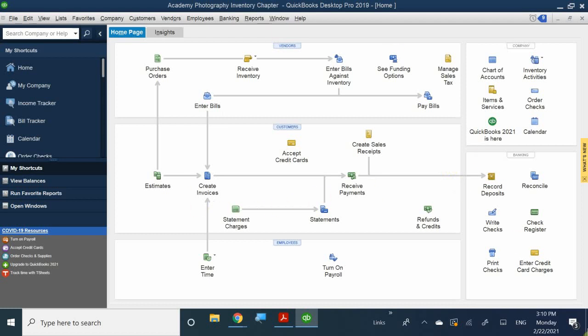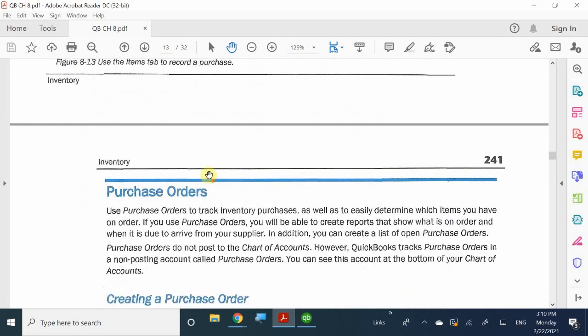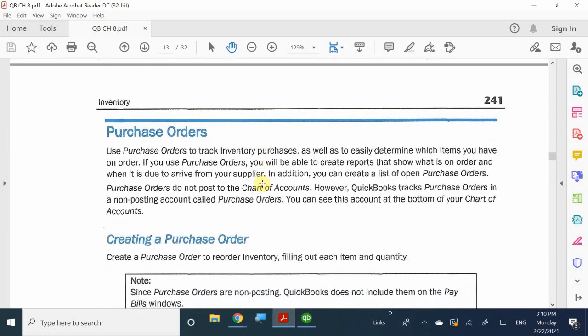Okay, so now we have to take a look at how to purchase inventory using the write checks option, all right? But the one that they really recommend you to do, to avoid any inventory mishaps, like if you have to enter the inventory item manually, is the best way to do it because it also allows you to utilize QuickBooks to its maximum potential, right? There's a reason why they created all of these little icons to make it easier for you to enter your transaction.